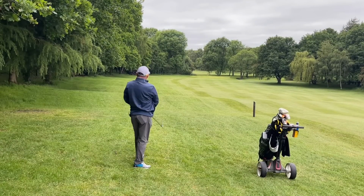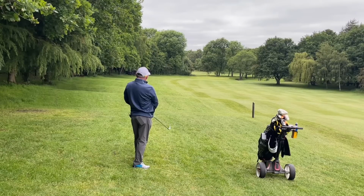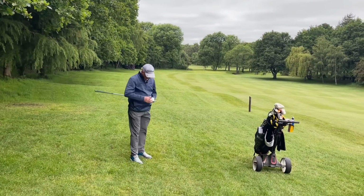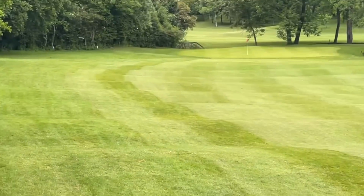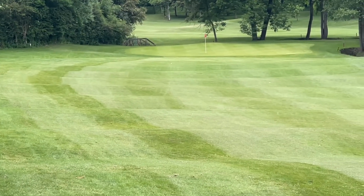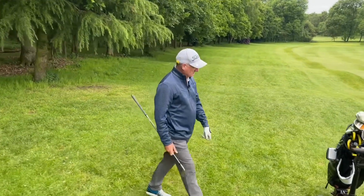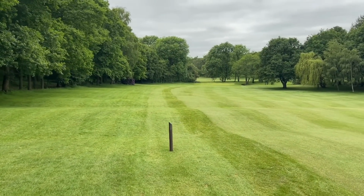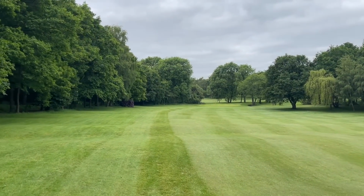So not Dave's best shot at all. It's a bit of a skinny one, but it's still going. So very thick rough, snagged the club, launched extremely low, but it has chased down there. We can see that it has run down to around probably 10 yards short, so Dave could still get out of here with a birdie, because again Dave gets a shot on here. Not his best shot, but we can still get out of here at worst with a net par and stop the rot.